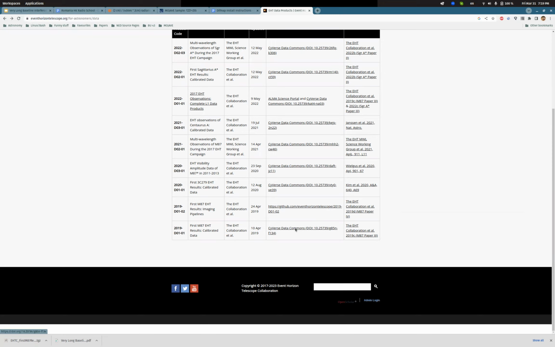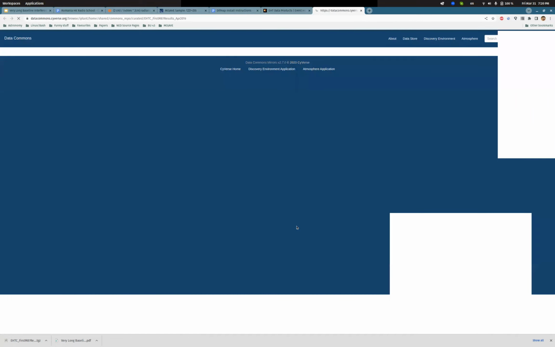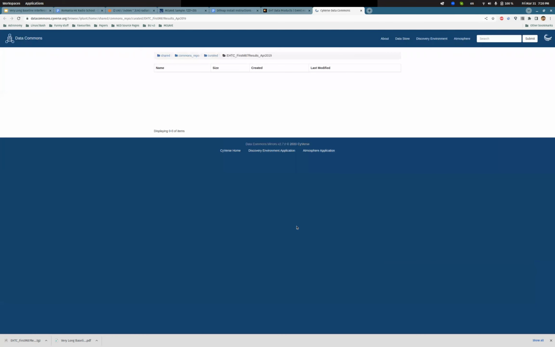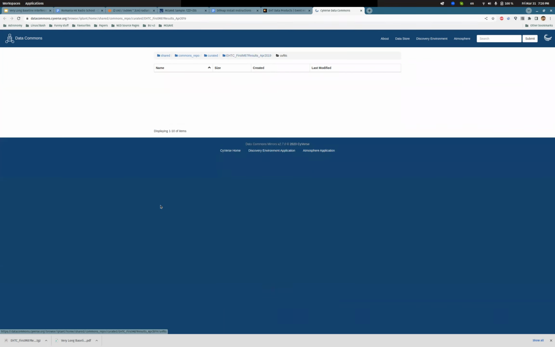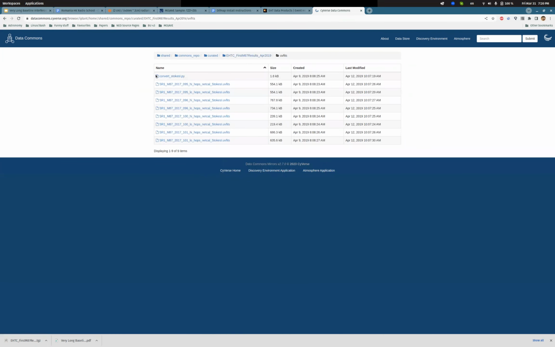And you click the link there. And then you click in the UV fits directory there. And then you can just take the top one there. Just copy the link address. Same as before.